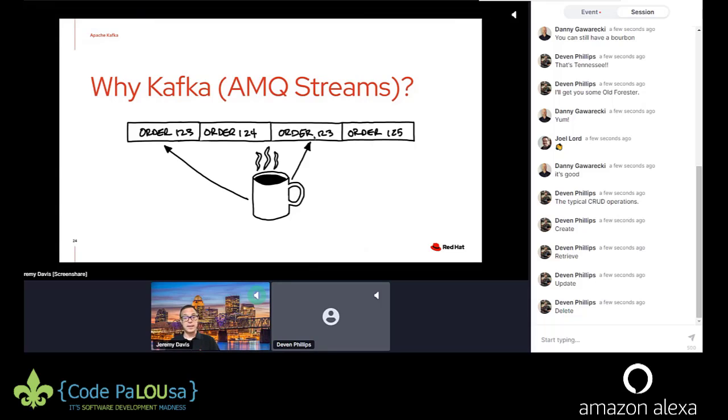So similar to the way that Git works with every commit, right? Kafka works this way by appending things based on their key. In an event system, this makes it very easy to adapt to Kafka, right? We just append every single event. So we have an order in event, we have an order up event, but we have a primary key ID for every one of those, right? So we can just pull every one of those events out.